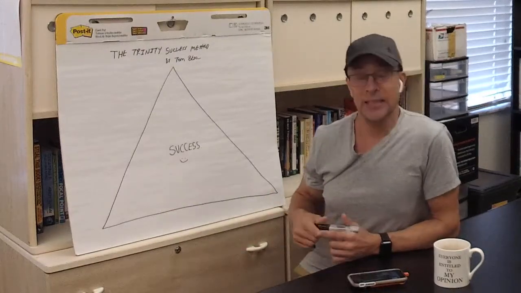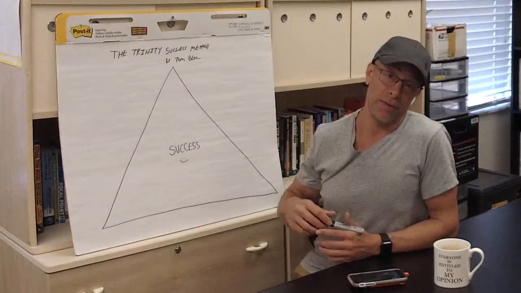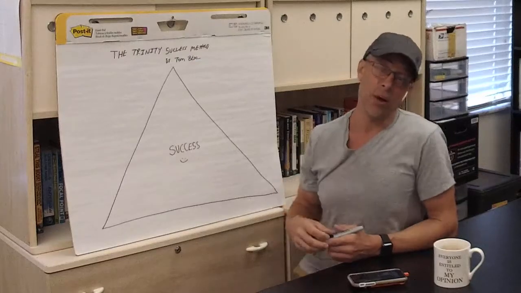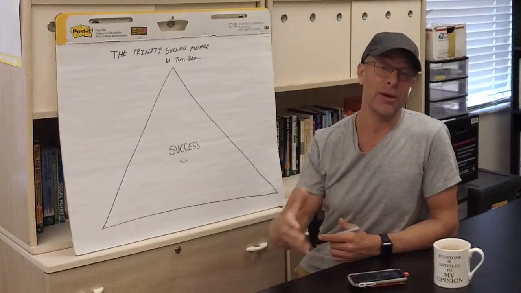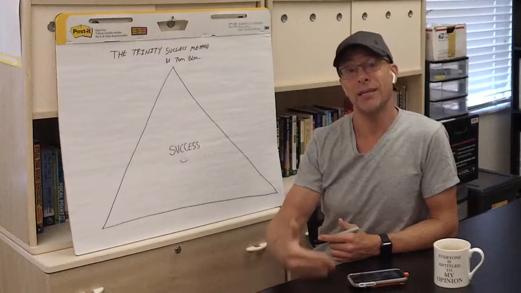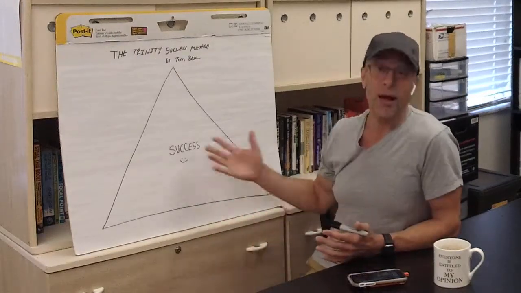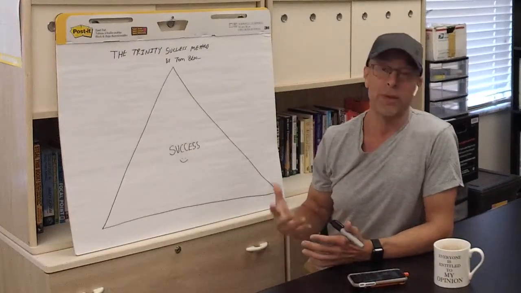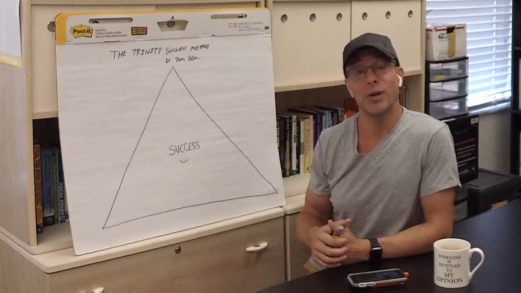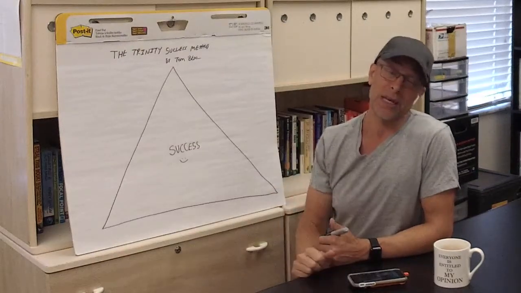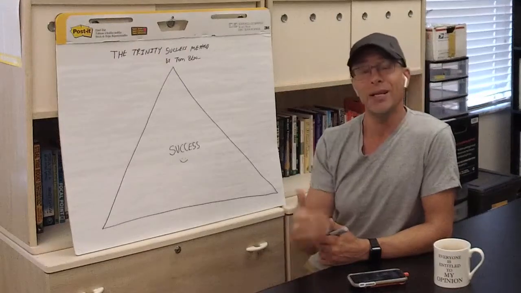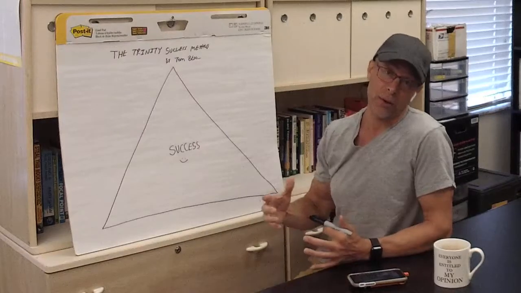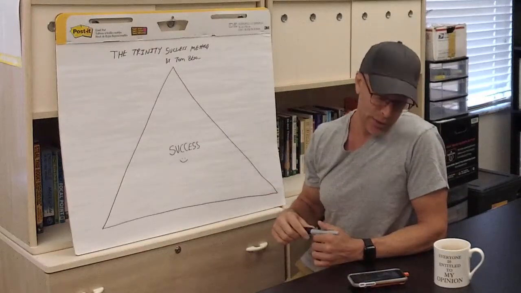So I want to simplify success for you. I deal with many of the well-known successful entrepreneurs throughout the world and myself and they overcomplicate a lot of things. So I like to keep things simple. There's that analogy, KISS, keep it simple stupid, right? So success. First of all, obviously success right now, there's seven and a half billion people on the planet roughly. And there's probably seven and a half billion different definitions of what success means.